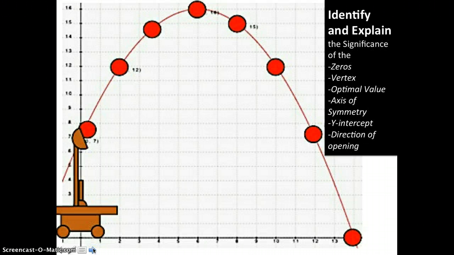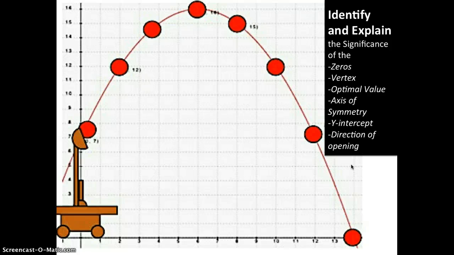Okay, so now that we're back together again, I just kind of want to consolidate by looking at one graph together and breaking it down into these different terms that you've just looked at, which are all key features of a parabola, and explain the significance. So again, I'm going to have the supply teacher stop the video for a few minutes, give you maybe about 2 minutes to just do this.